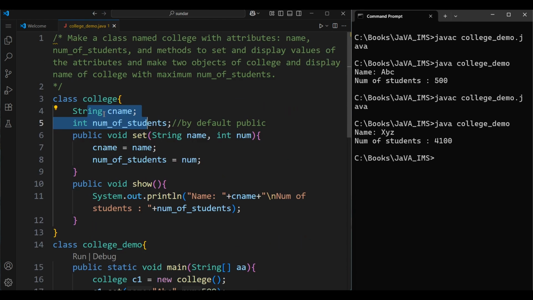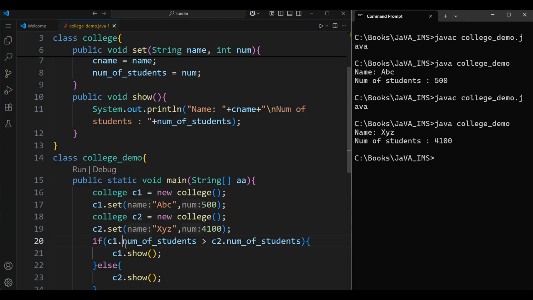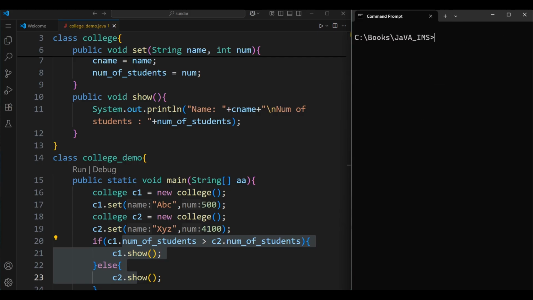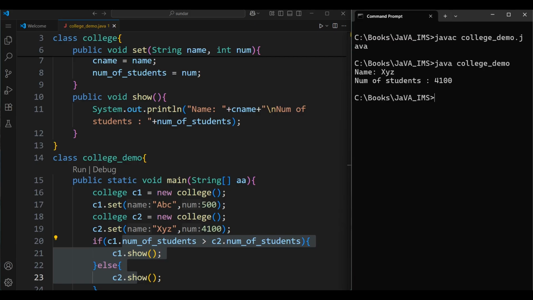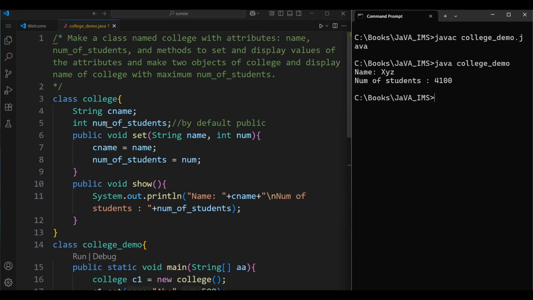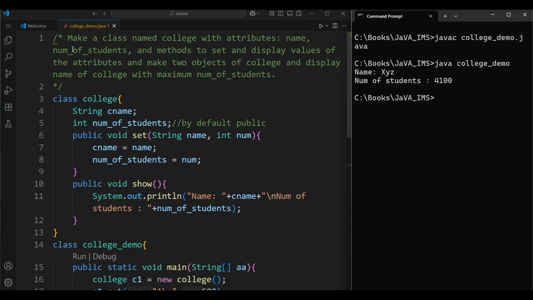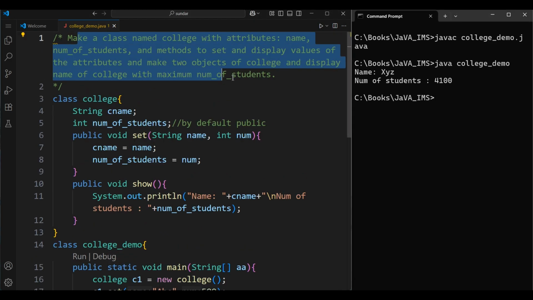Now, these are still public, so we can do this comparison outside of the class. Save this, clear this. Now compile this, perfect. Now we can see the same result here. So instead of writing the constructor we can use the set method also. It is not a compulsory thing because in the question explicitly nothing is specified. So we have the choice how we want to do the program.